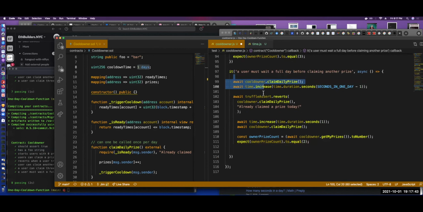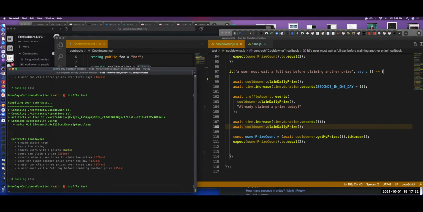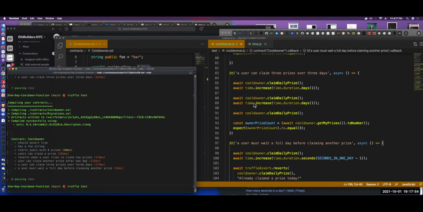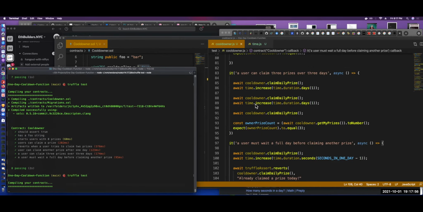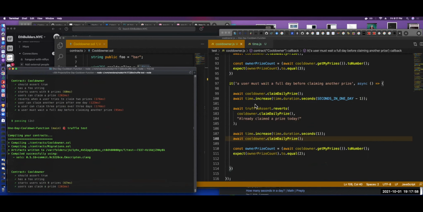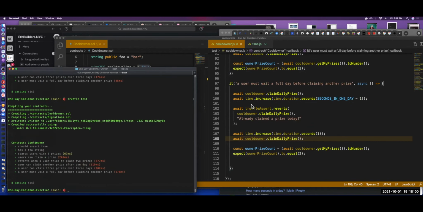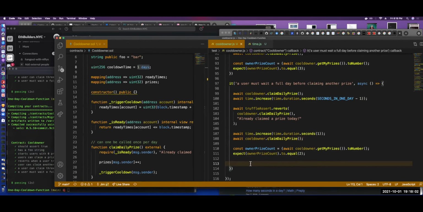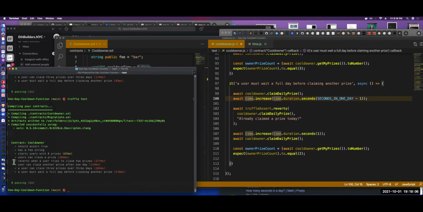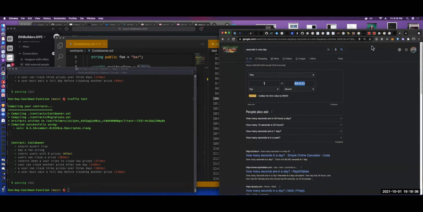We got it the first time, it reverted once, then we called it again and it worked, and we want it to be 2 overall. Wow. So beautiful, guys. Isn't this so nice to have all these green checks along with your code?